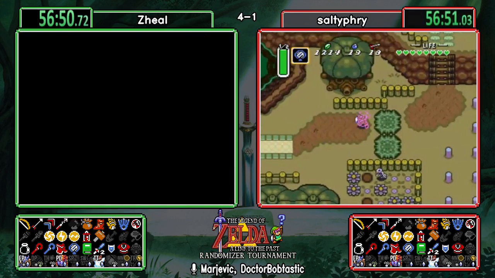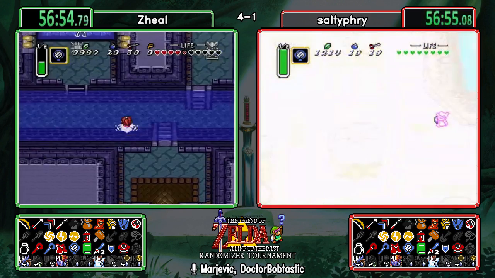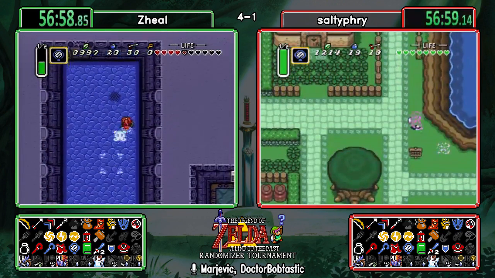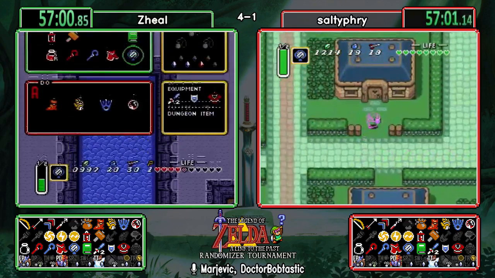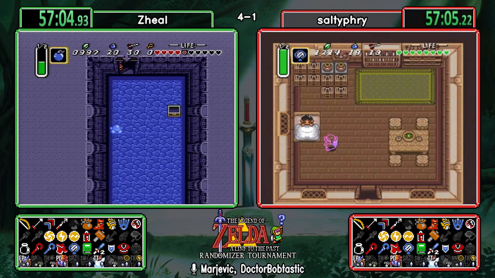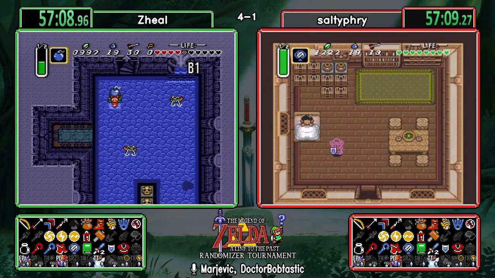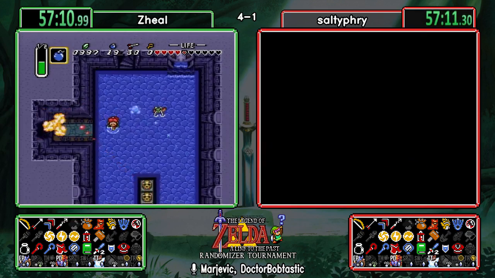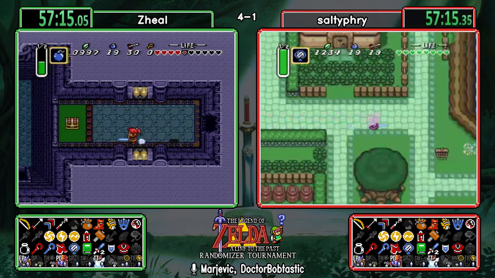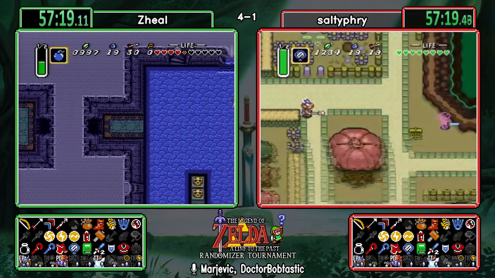So Zheal's going to handle swamp first, it looks like. Oh, saltyphry just remembered something. Oh, Sick Kid. I completely forgot about him. Yep, just a big 20. I guess Sick Kid is forgettable. Alright, first item in swamp is a piece of heart.